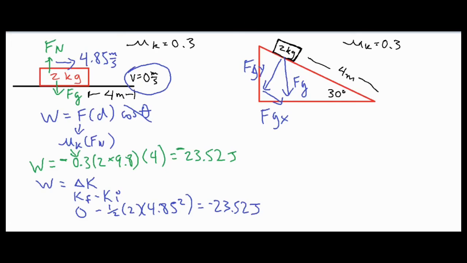The block slides down 4 meters along this 30 degree incline or decline, whichever way you want to look at it. For this one we're going to use our work equals force times distance formula. In order to find the force, again we have to do the mu times the normal force and then multiply it by the distance.